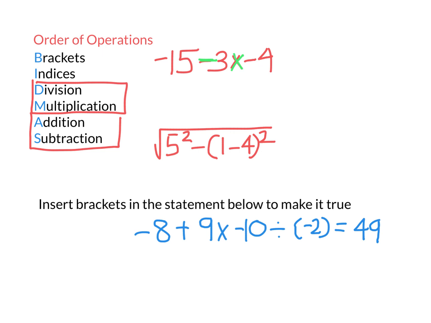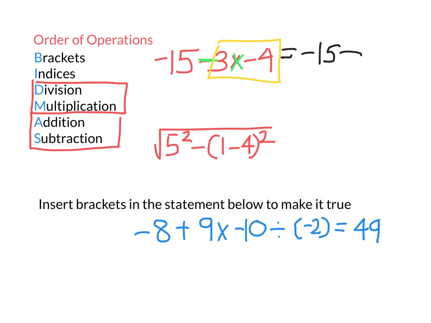These two symbols are just negatives. So order of operations tells us which we do first. Because multiplication is higher than subtraction, we do the multiplication first. So it's important we show our working out. I'm going to leave the negative 15 and the subtraction alone. I am not touching them yet. I'm only doing this part here first, the multiplication.